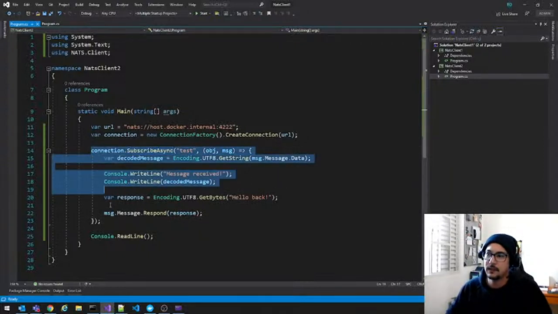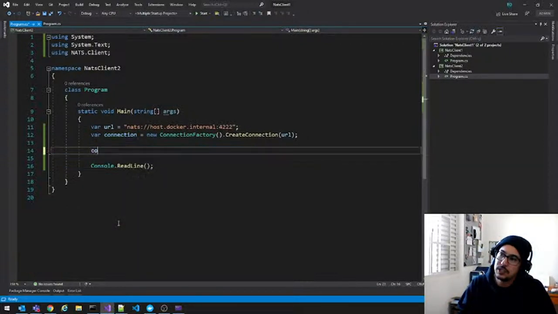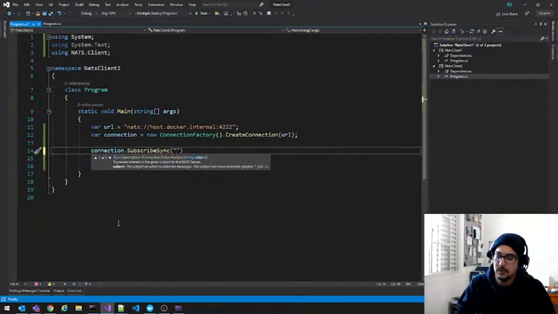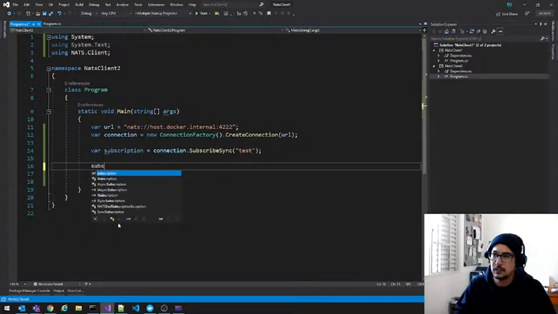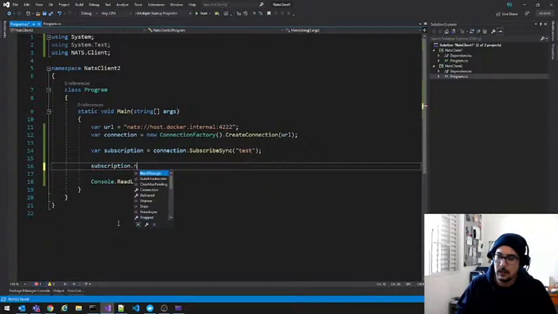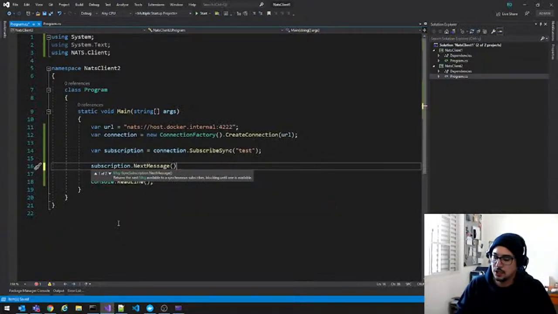But we have another way of doing this, which is with the subscribe sync method. This time we will not pass in a delegate, but we will get the subscription for this, and now we can call next message.